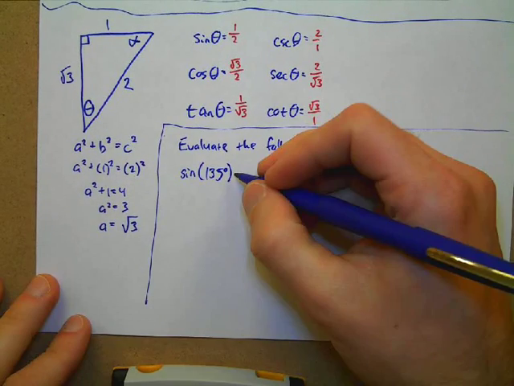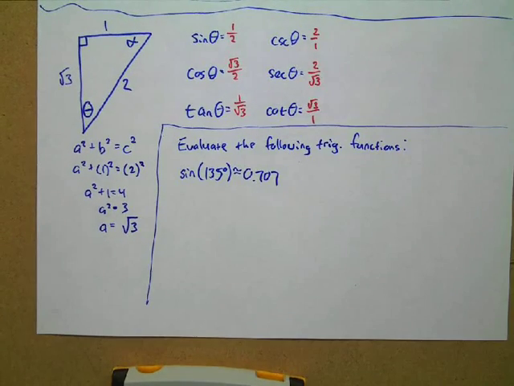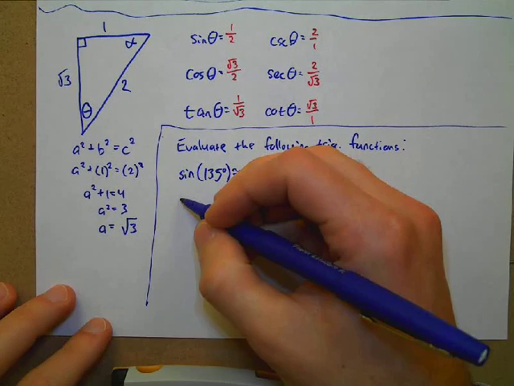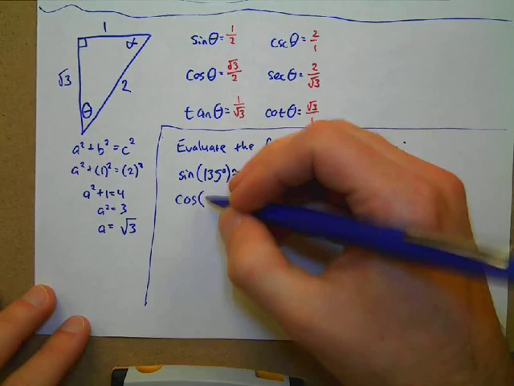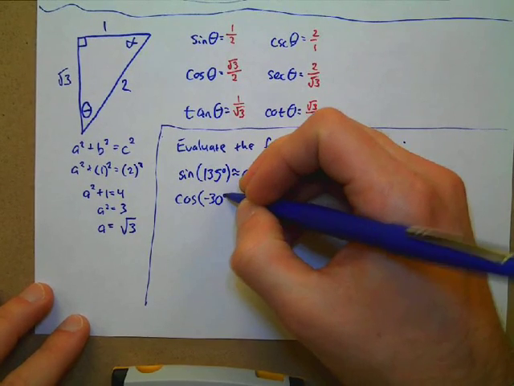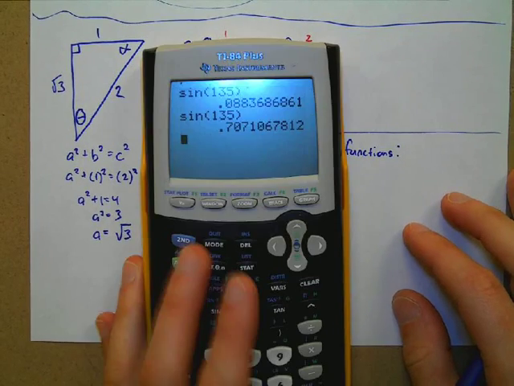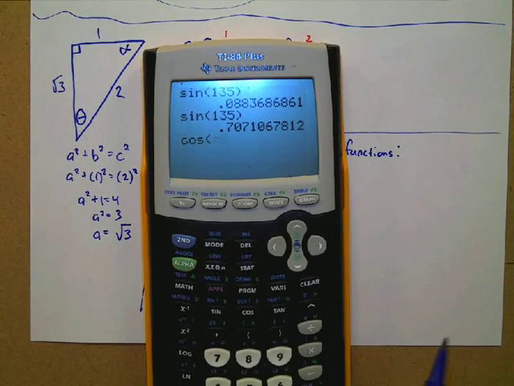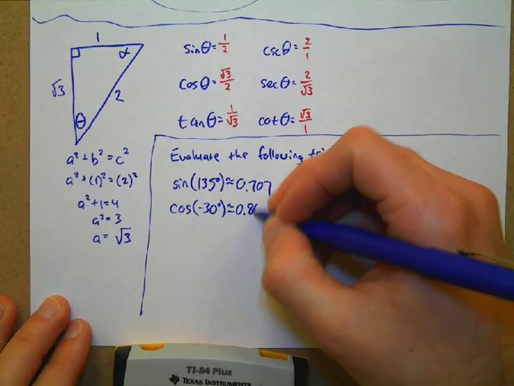All right. You can do things like cosine of negative 30 degrees. Okay, so literally, again, I can go to my calculator, cosine button, negative 30, hit enter, boom, 0.866, approximately. And then let's say I want to do cotangent of 195 degrees.